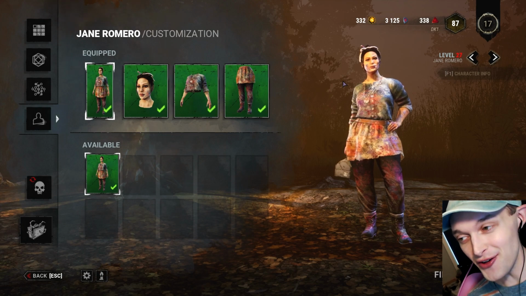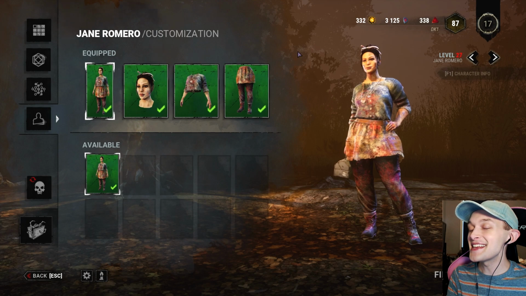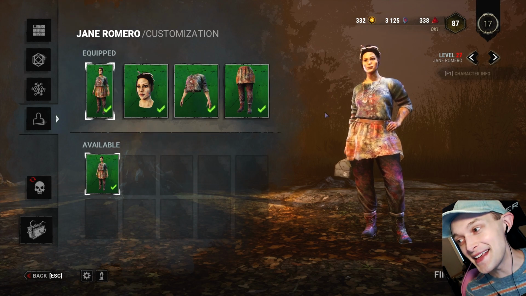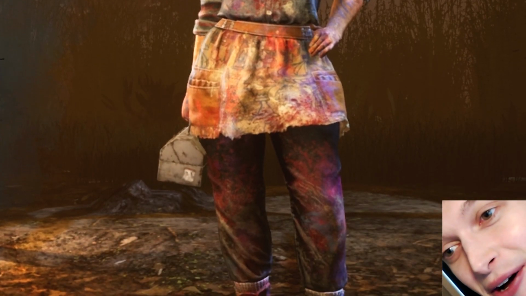This is part 12. Well, no, God, no. 92 of this Let's Play series. As you can see, this is going to be a Jane Romero episode. I have been using all my blood points on Jane Romero lately, been leveling her up. And more importantly, there has been a new Jane Romero outfit from the Arts and Craft collection. It is called the Weekend Maker.